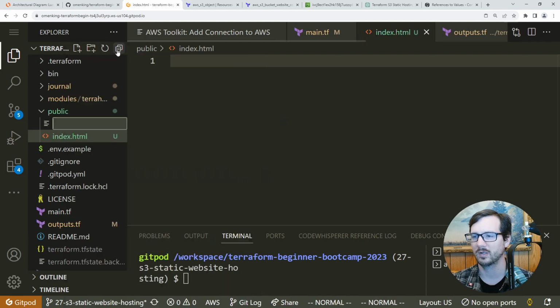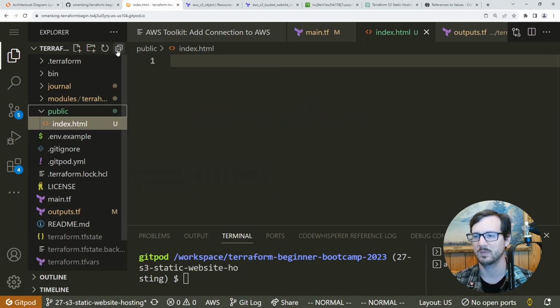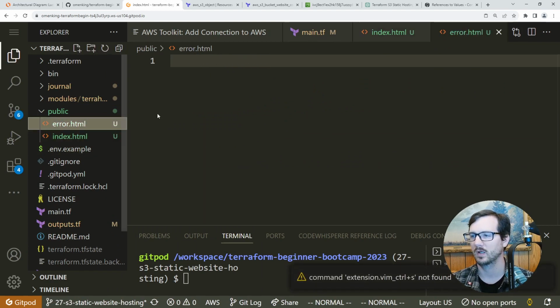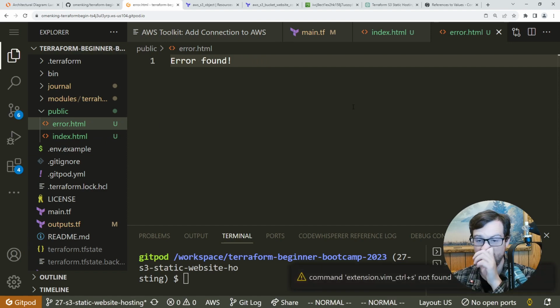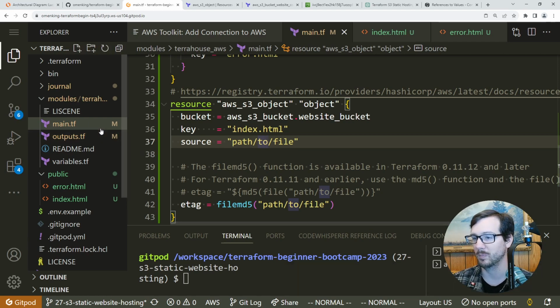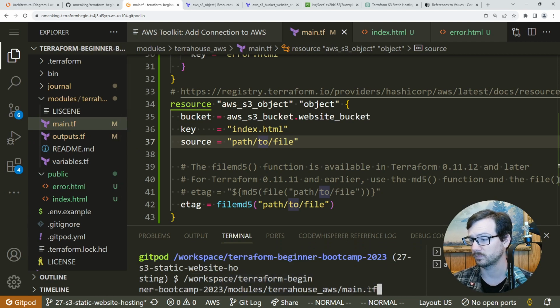And we'll have one called error.html. I'm just going to quickly put something in here saying, hello terraformers, and say error found. Okay, so we have those two. These aren't valid HTML pages; we'll come back to that. But if we want to utilize this one, we could give it the absolute path. So we'll do that first. I'm going to drag this down to here to get the full path. We're going to hard code this value in, okay?